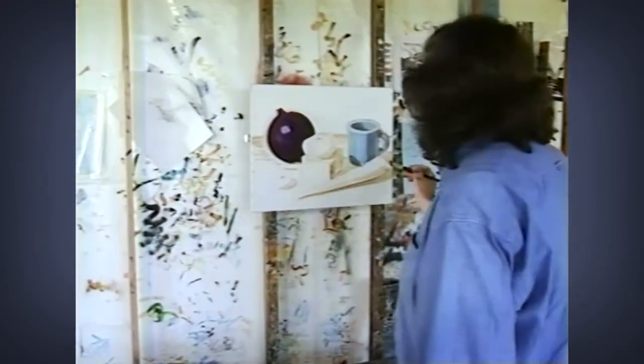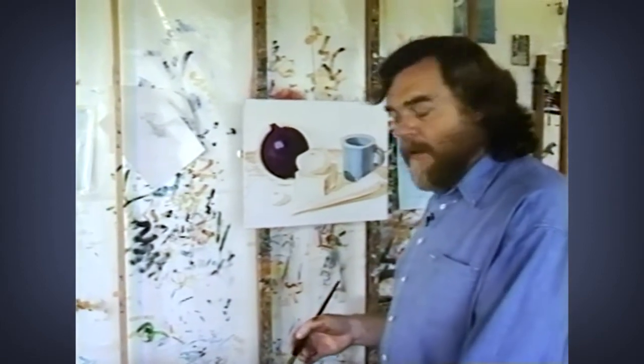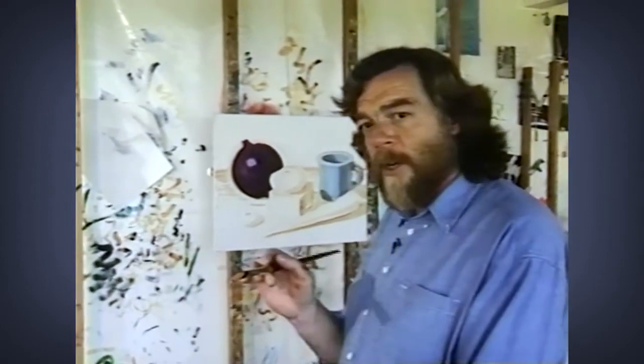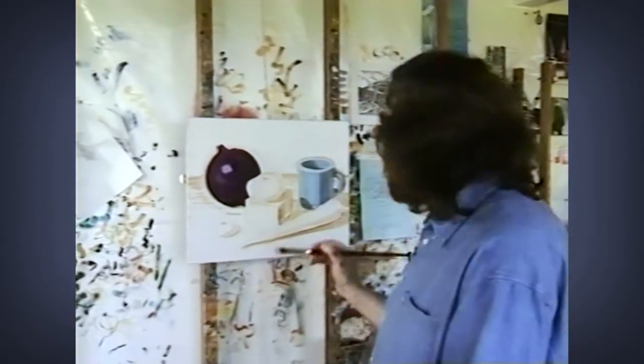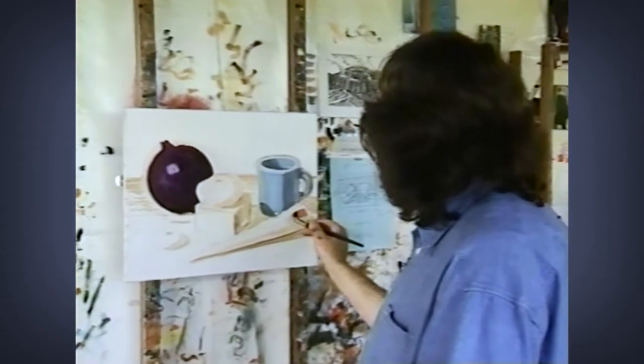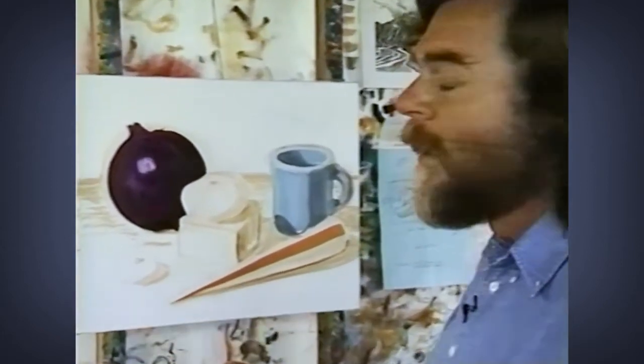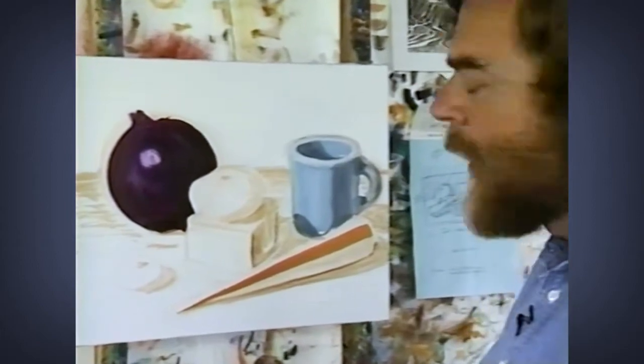That's about right. My stroke is going to be a triangular stroke. Most of my strokes so far have just been parallel, but now I have to make a triangle out of this — watch how my brush goes. Starts out here, I turn the brush as I'm going, and I make a triangle out of it. This is how I want to make the whole carrot, with those kinds of strokes, because I'm making a cone and I'm interested in doing triangles.